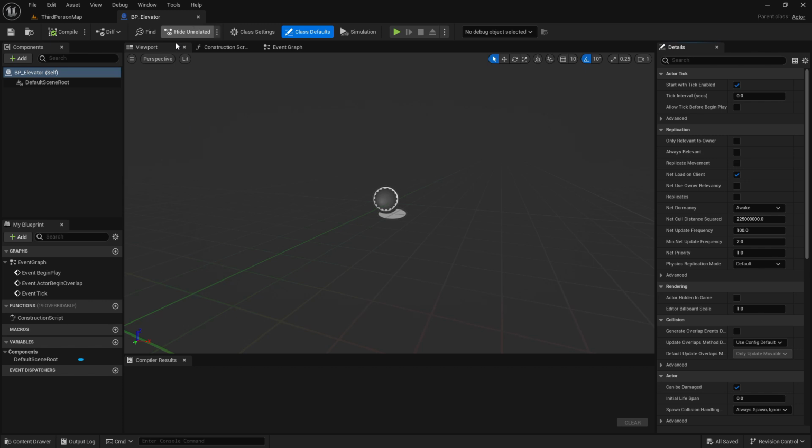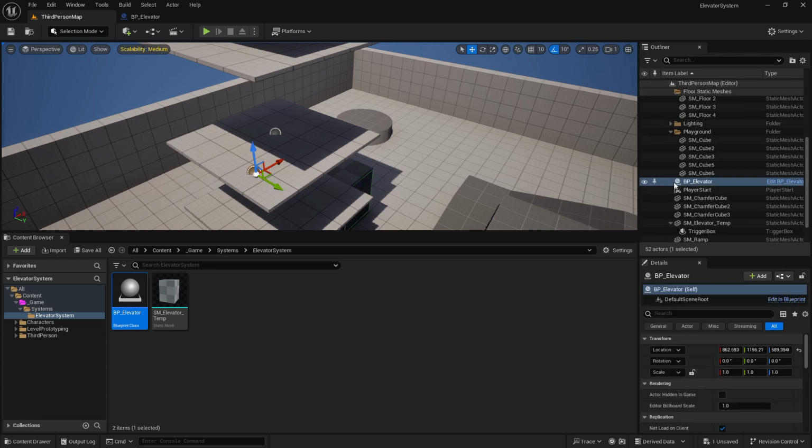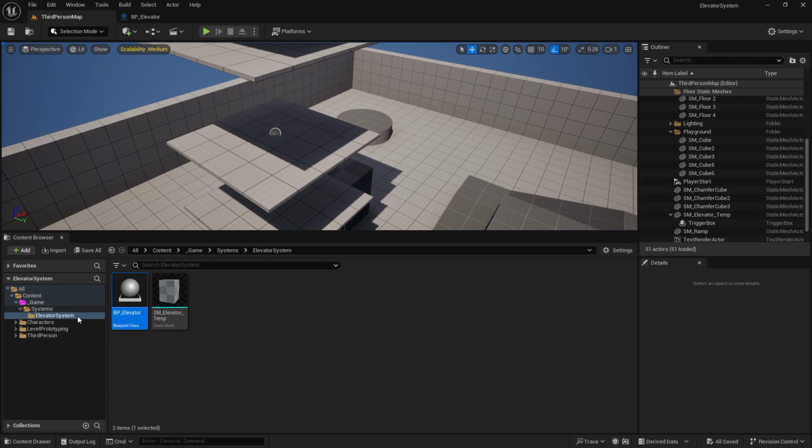If you double click and open it up, you can see, if you open any class blueprint, you can go to the right top corner. You can see the parent class is actor. Now we know that BP elevator is derived from an actor, and now we know what the properties are. So it can be placed inside the level. So if you drag and drop it now, you can see that it can be placed on the level, right? So it's that simple.